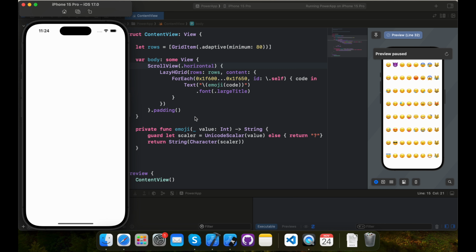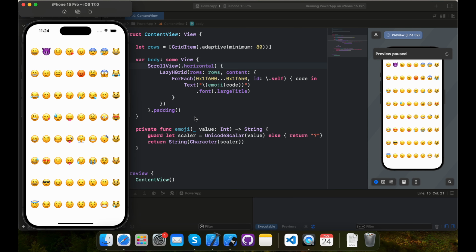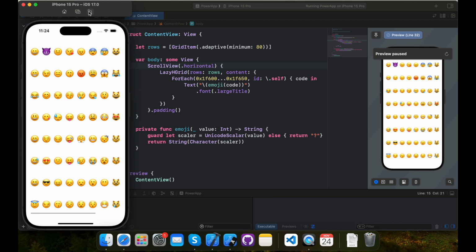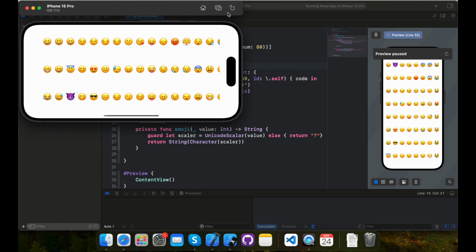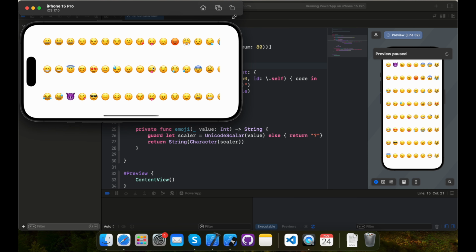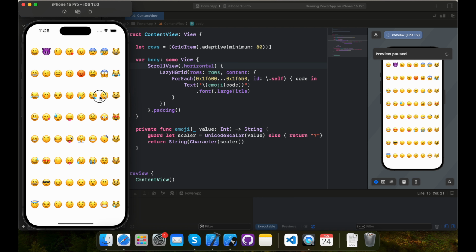Now the list is displayed. Let's try it. You can see the beauty of adaptive layout. Now it's automatically adjusting based on the size, right?